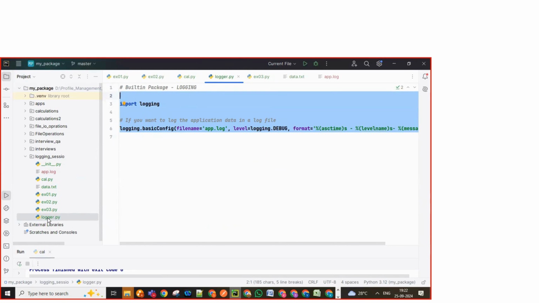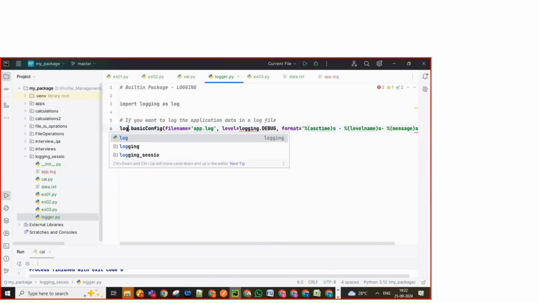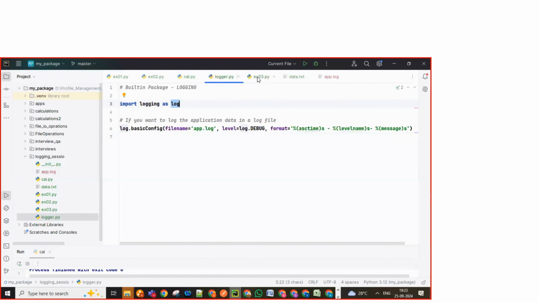So see here, import logging as log. Got it? And instead of logging, I just use log. That's it. I think I'm good, right? Next time, I'll simply import from logger import log. If I just import this, my application will be easy.